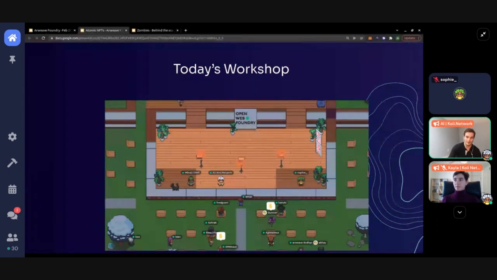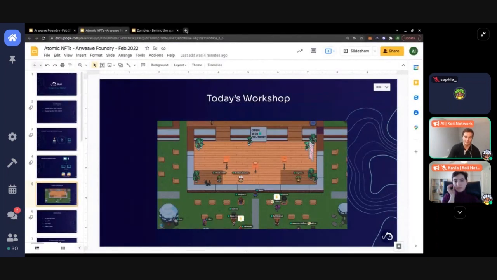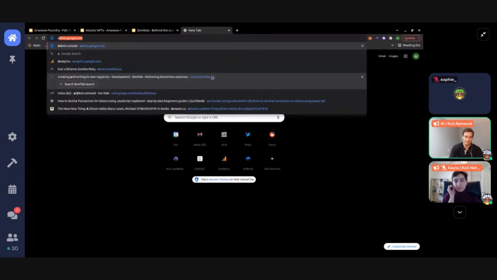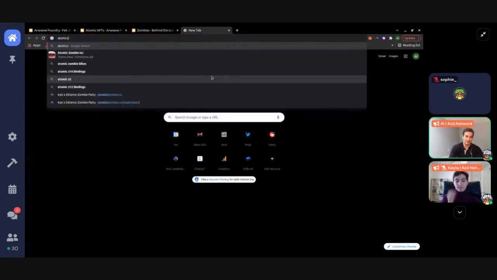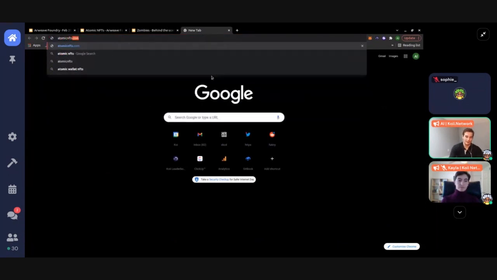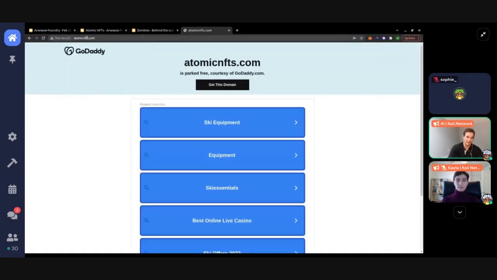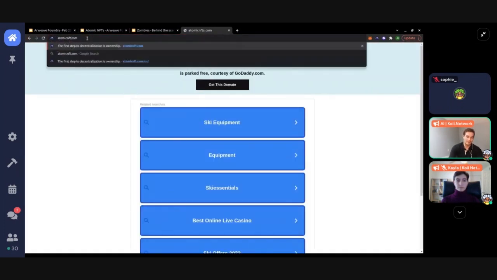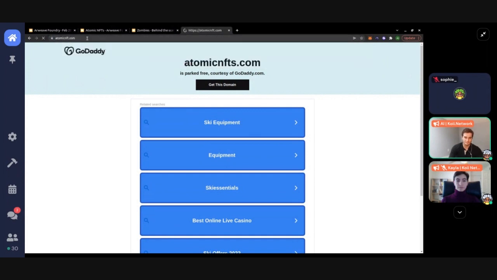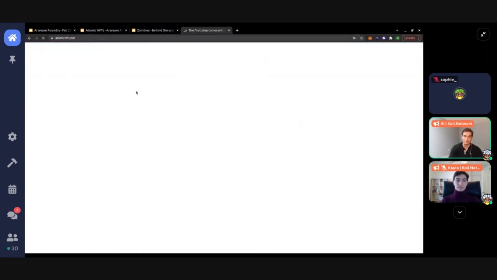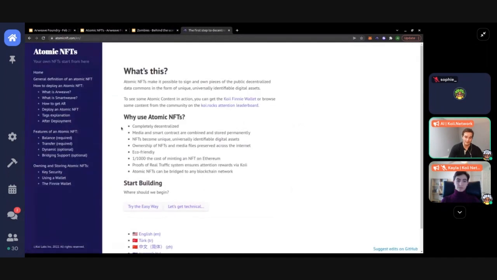So I'll show very quickly where you can find the docs for this stuff. And then I'm going to hand it over to Kayla to do a demo of the Finny wallet. And after that, we'll come back and I'll give you guys some quick practical examples of how this stuff works under the hood. So the Atomic NFTs portal that we created has some docs. AtomicNFT.com, sorry. It has some docs on how to actually put these things together. And this is an open source portal, so if you have things that you want to change, you're welcome to do that. And it's all on our GitHub as well. So we've got all kinds of examples in here.